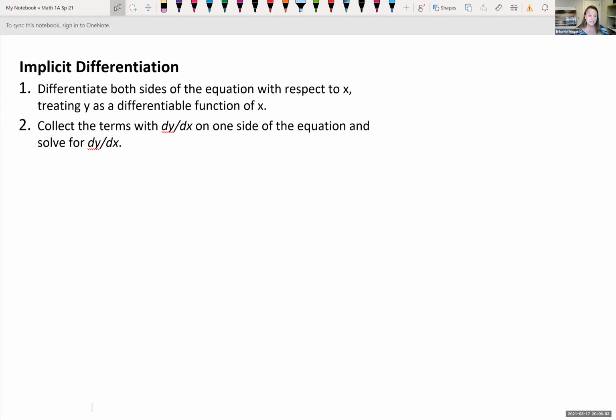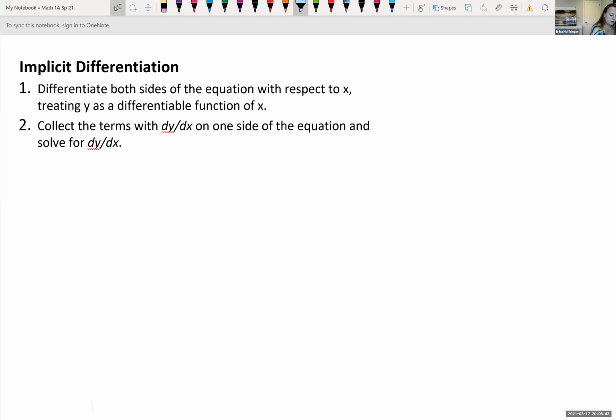We've been working with implicit differentiation, and I wanted just to review what we did yesterday and then come in and do one more example and then move into derivatives of logs. So recall, implicit differentiation we used when we had an equation in implicit form, not explicit, where we had variables x and y on both sides of the equation or just on one side, where it could also be difficult or impossible to solve for y and get it in terms of x. So this is where implicit differentiation came into play and is really helpful.